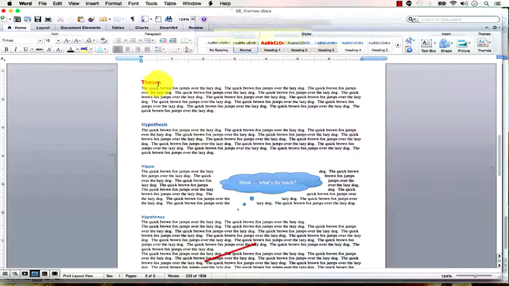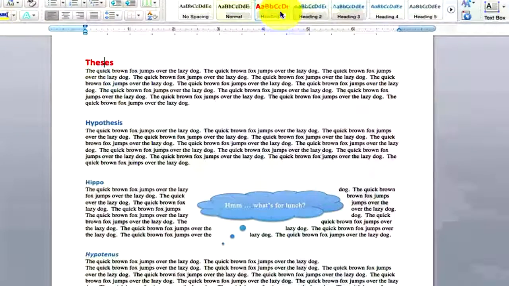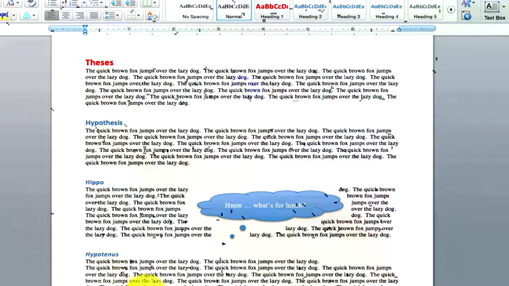The last thing that we're going to look at on the home ribbon are themes right here. And I've added a few styles just so that you could kind of see how themes really change things up. And here is style heading 1, and here is style heading 2, and 3 and 4, and then, you know, also my normal style when I'm just in a paragraph there. And one thing I want to point out is I probably did not spell hypotenuse correctly, but it's not showing me that I didn't spell it correctly.